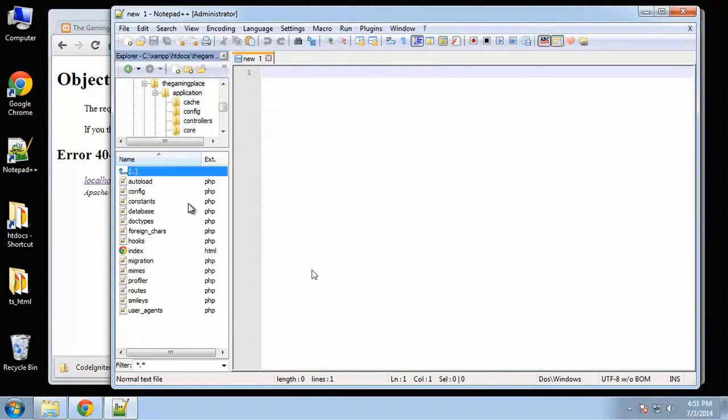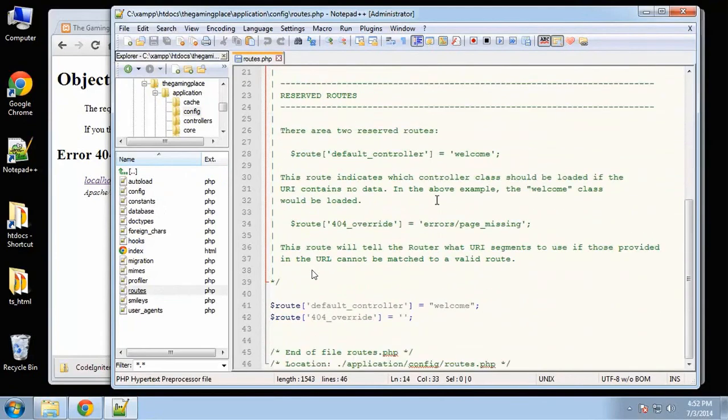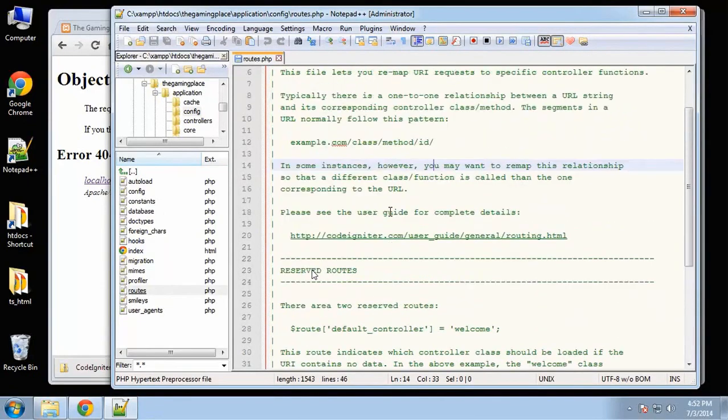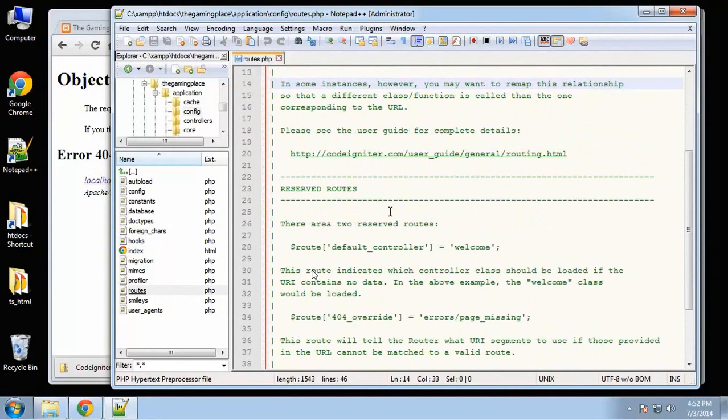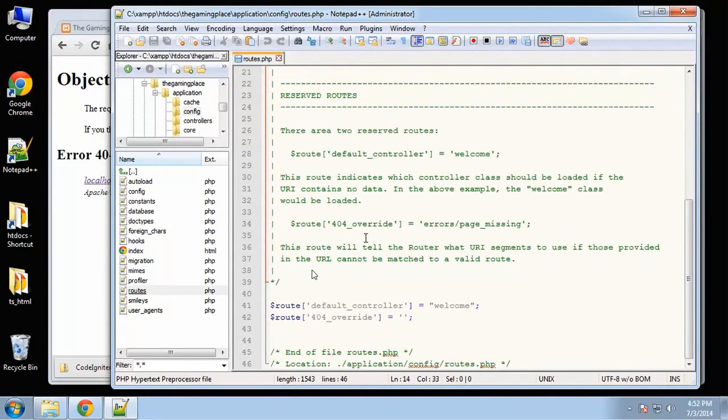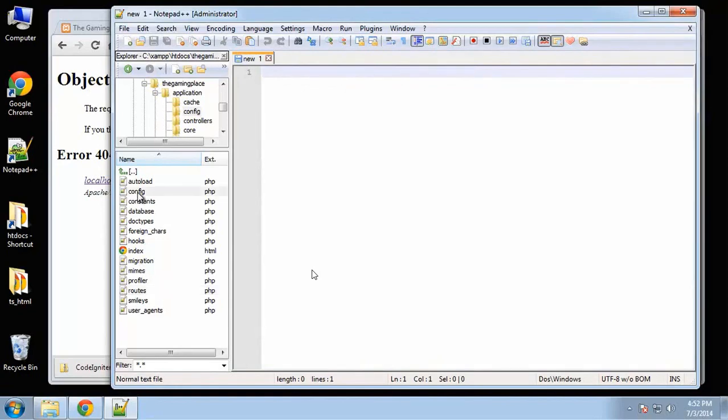So if we go ahead and save this, one other thing to do is go to the config and then routes, and down here, where is it? Maybe it's not routes, but you can see routes is where you define your default controller. In this case it is welcome. Ultimately our default controller is going to be products, because we want products displayed on our home page. But I guess it's not routes. I think it's config then.